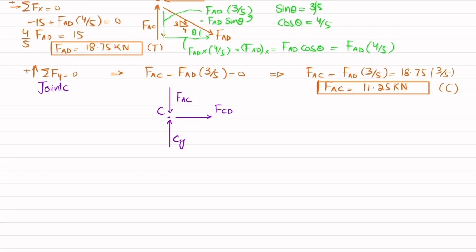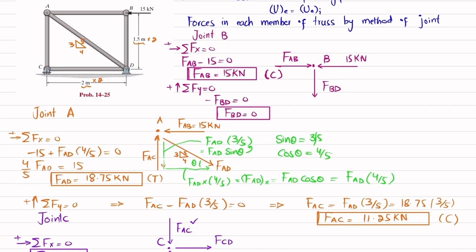Okay, we do not need Cy because we are only finding the forces in members. We will apply the equation of equilibrium that the sum of all forces along the x direction must be equal to 0, and force in this direction is taken as positive. There is only the horizontal force FCD, there is no other force, so FCD is equal to 0. Now you can check that we have 5 members, and we have found the 5 forces, one in each member.